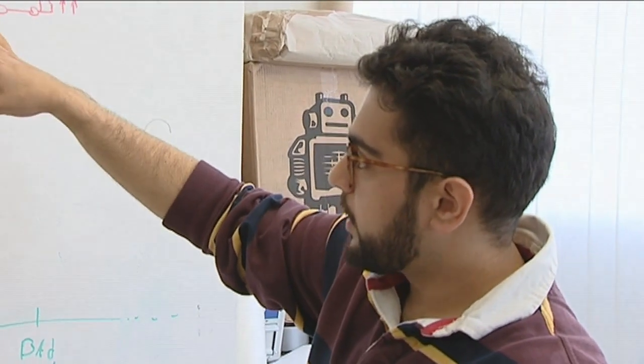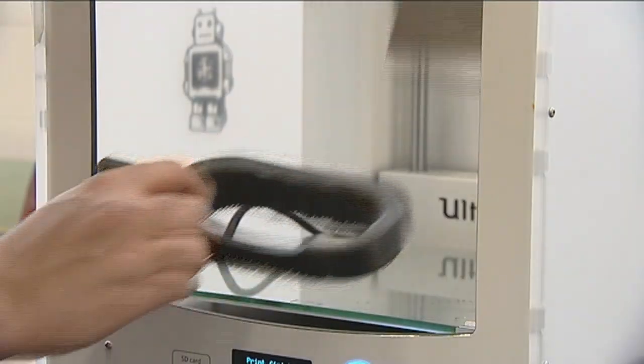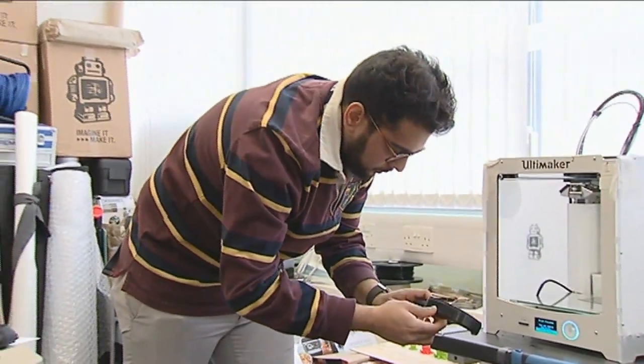The design engineer today can realise their ideas within hours, within moments. We're sat in the room where there are many 3D printers here whirring away in the background at the moment. So somebody can draw their idea, take it into solid modelling and then realise it as a physical artefact within hours.